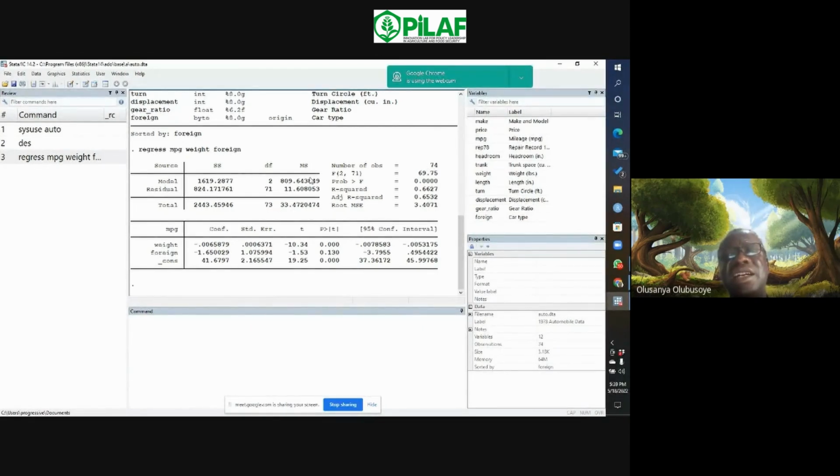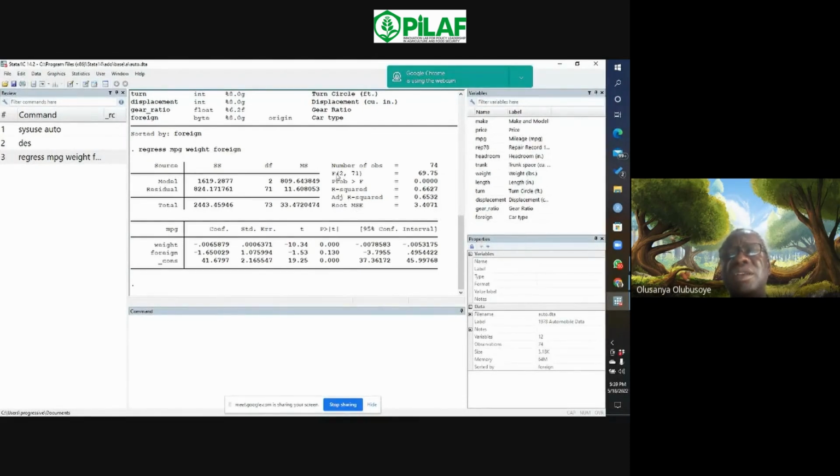And here, that is the mean square error, which is simply the average, the SS, the sum of square divided by the degree of freedom. Same with the residual here. The mean square error is 11 point this, and the square root of the mean square error is what you have here.